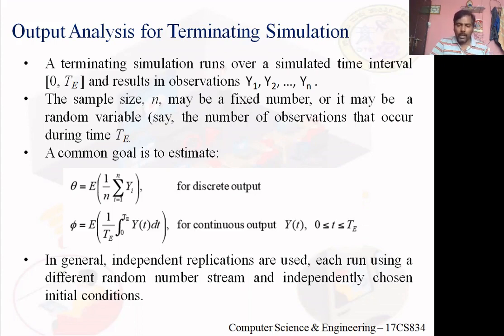Got it? And when the clock ticks to T, an event is triggered, a stop event is triggered at time T. Triggering a stop event means to stop the simulation. Clear with this? Now, what is a terminating simulation? It's a simulation that runs over a simulated time interval from 0 to T.